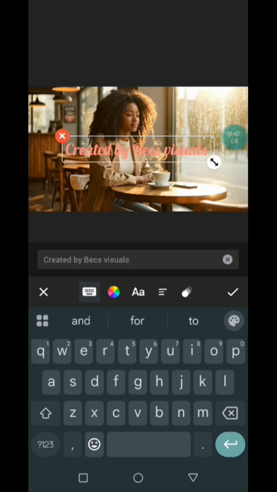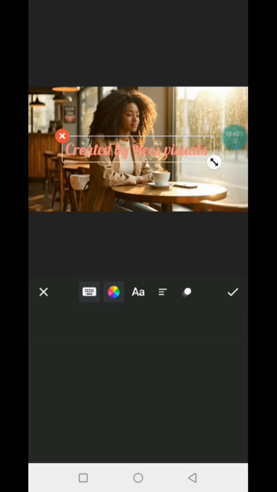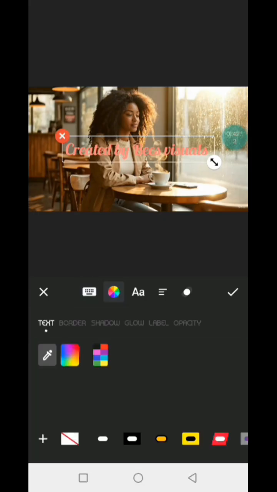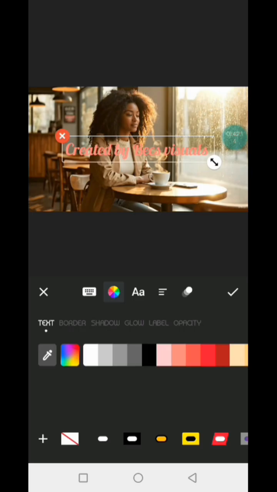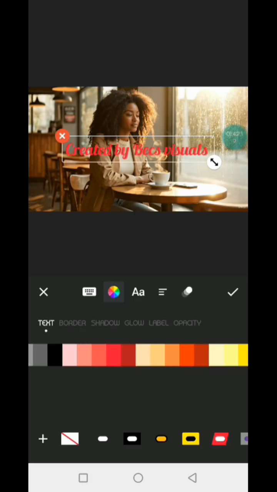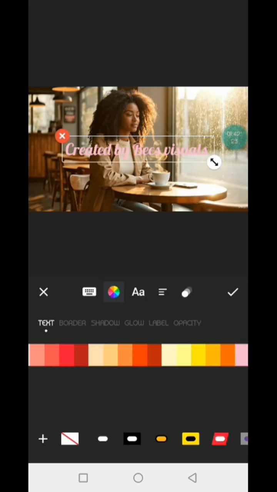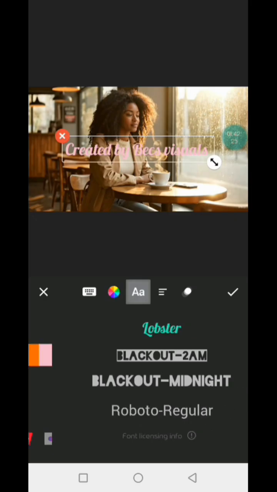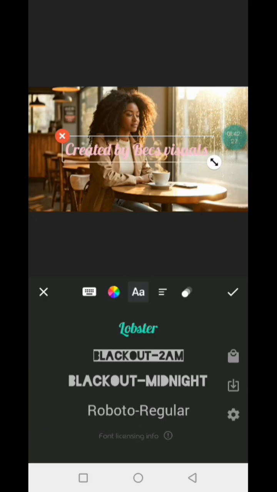So now you can change the color using this color palette here. You can change the lettering as well. Any color you want, you can use. You can change the writing too, to anyone you want. There can even be transition for your lettering.